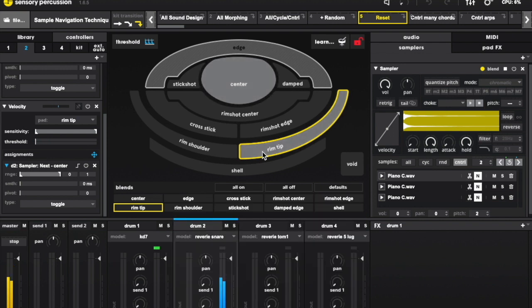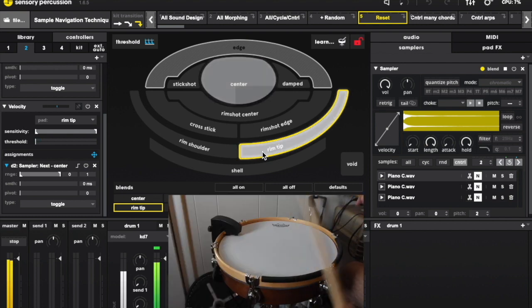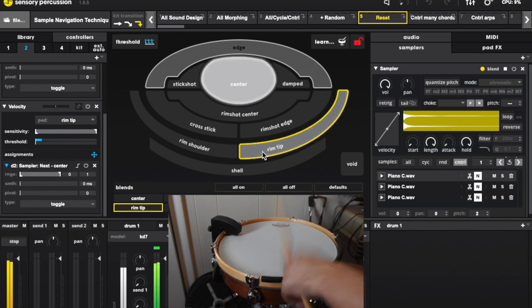A crucial thing to include in this kind of complex setup is the reset button. In this case, I'm going to use the kick to reset both samplers. This gives me a known starting point that I can always go back to. If I find some sticking that results in a melody I like, I can now repeat that just by resetting the samplers with the kick. That's much easier than trying to keep track of where the two sampler cycles are at the same time.